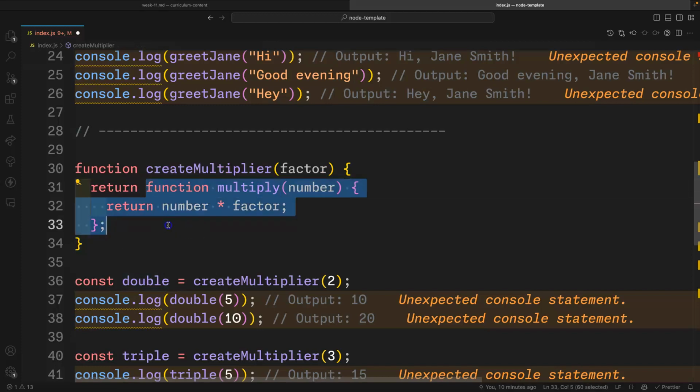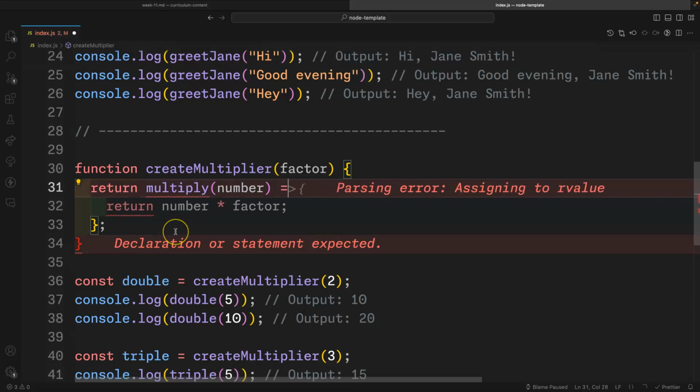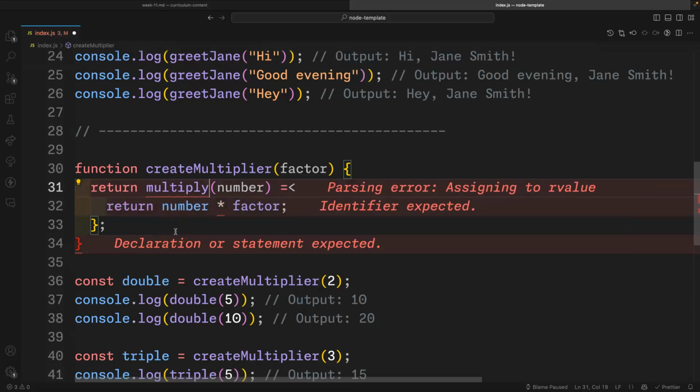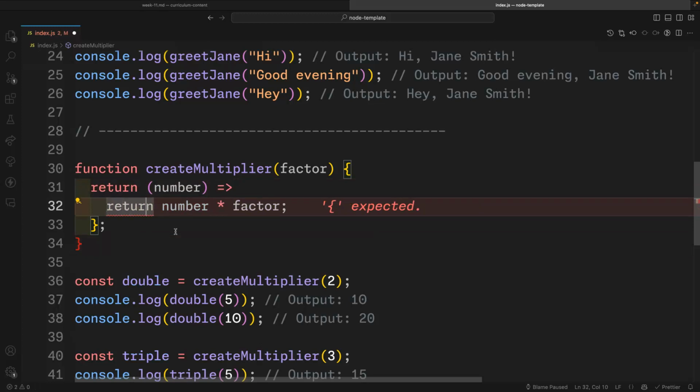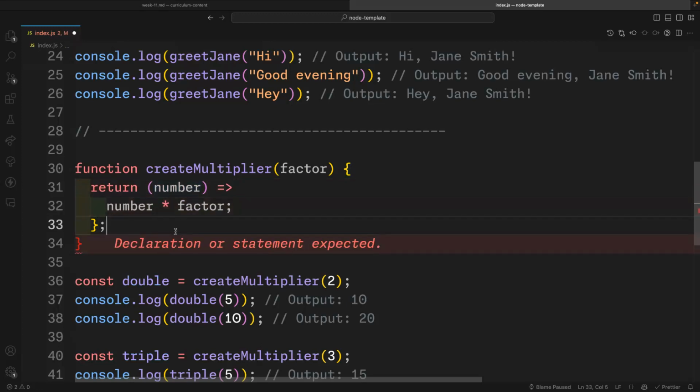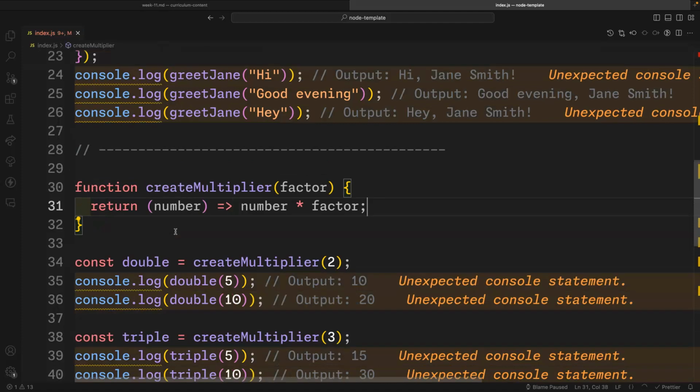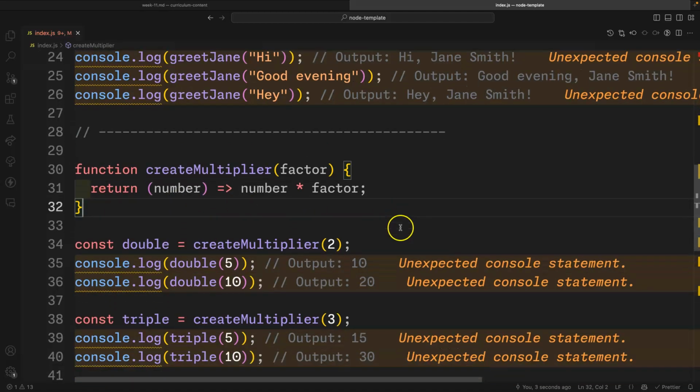You know what? In fact, I'm just going to make this an arrow function because that's just a lot easier to look at. Let's make this an arrow function just like the other one was. Creating these functions, returning functions, the arrow function makes it a lot nicer. There we go. This is a heck of a lot easier to read.